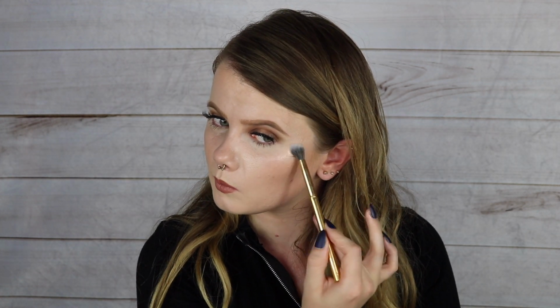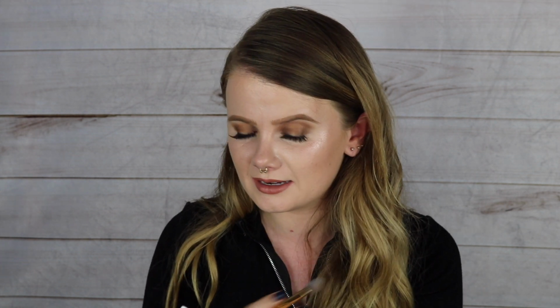Looks very beautiful. I'm wondering though if this shade is just gonna be a teensy bit too dark for my skin tone. I do have another cheekbone here without highlight I can use and test that out. Let's see, do we have another highlighting brush? Highlighting brush, highlighting brush. Well, this is an eyeshadow brush, but it'll do. Let's dip into the shade over here and try to highlight with it. Ooh. Okay, for me, I do think that it is slightly too dark for me to use as a highlight.